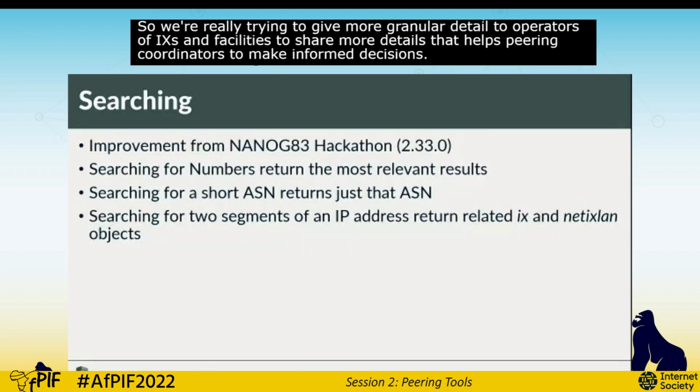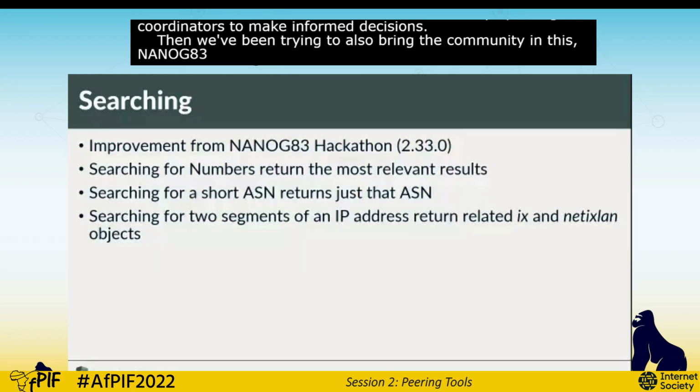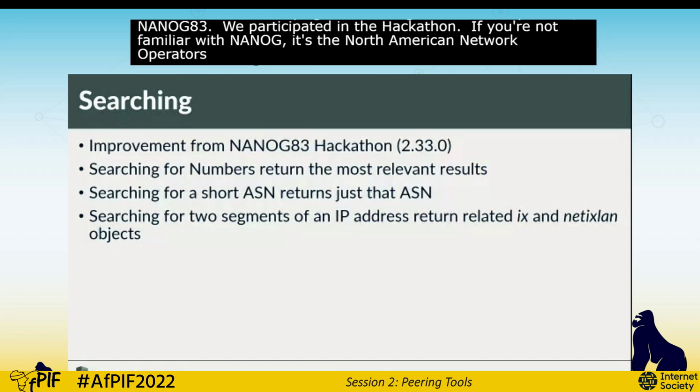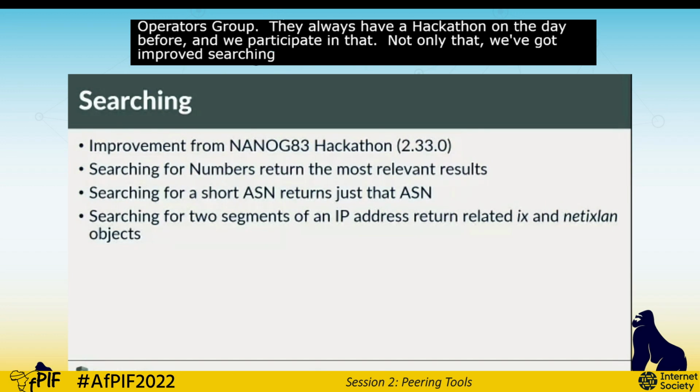And then we've been trying to also bring the community into this, and at NANOG 83, we actually participated in the hackathon. If you're not familiar with NANOG, it's the North American Network Operators Group. Before the event, they always have a hackathon on the day before, and we participated in that. Out of that, we've got improved searching now. Searching for numbers returns the most relevant results. Searching for a short ASN.